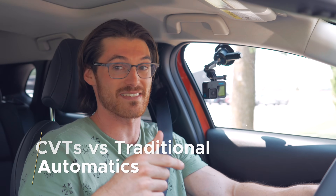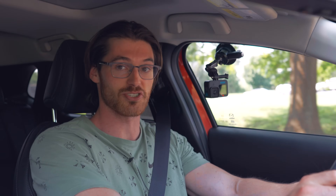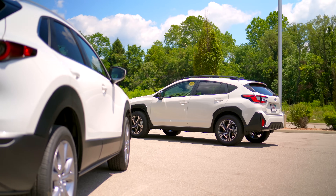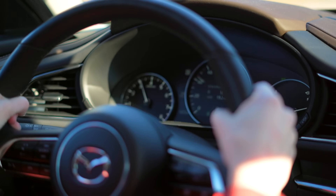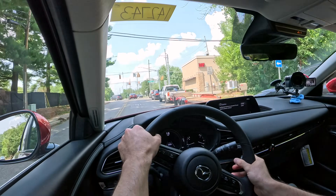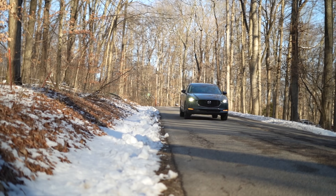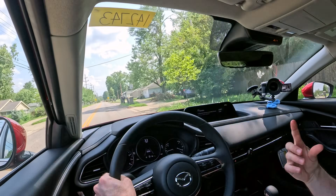The reason I don't see myself ever buying a car with a CVT is not because I think it's going to blow up — I trust them enough. I just think they're boring. I love driving and I love feeling like I'm a part of the process. You get that sensation the most with a manual transmission, but even with a regular automatic like this CX-30, having an instantaneous direct connection to the gear is important to me. The CVT acts more like a buffer between you and the road.